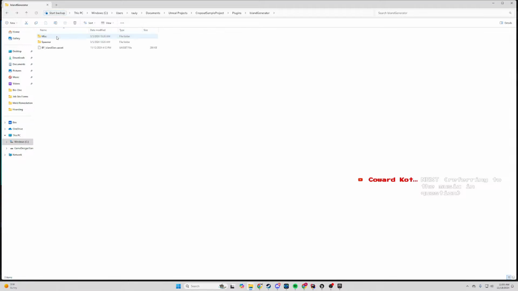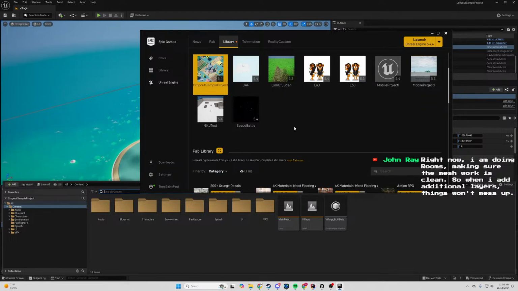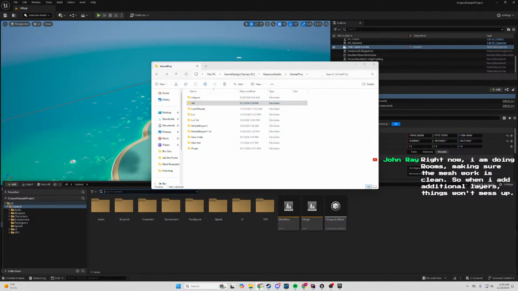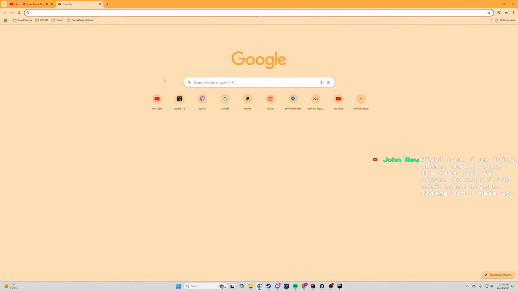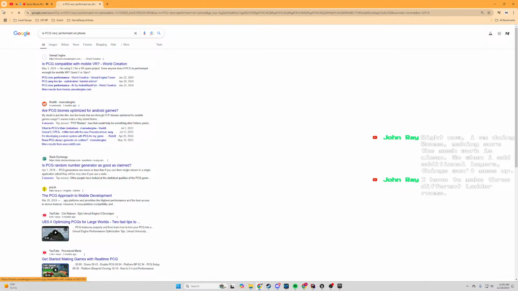It looks like they literally have mobile VR.